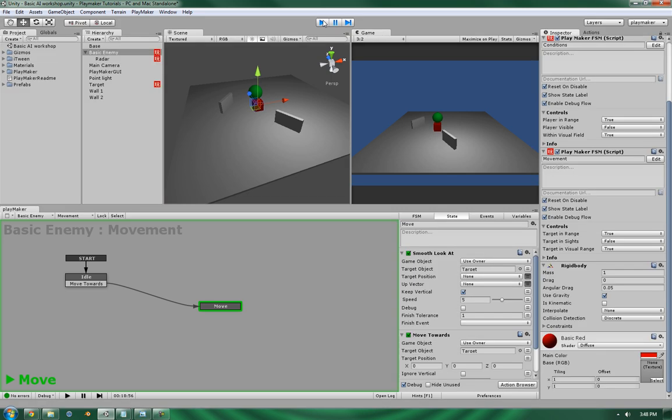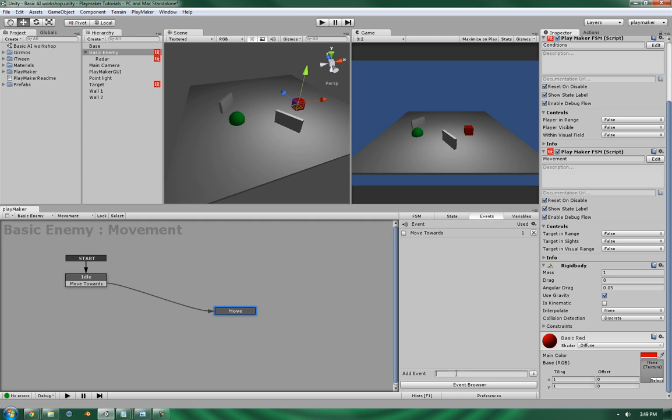Now, this is all well and good, and this is usable as is right now, but let's give it one more thing. Let's give it a couple test algorithms, and let's also give it an event to return to the idle state. You'll see what we need in just a moment.